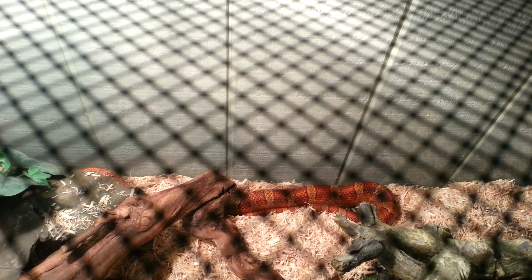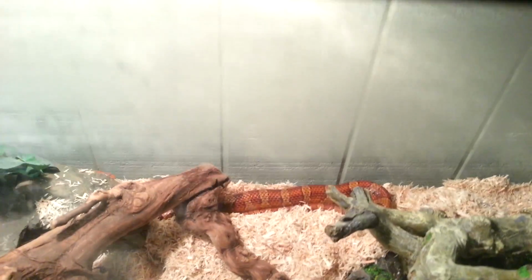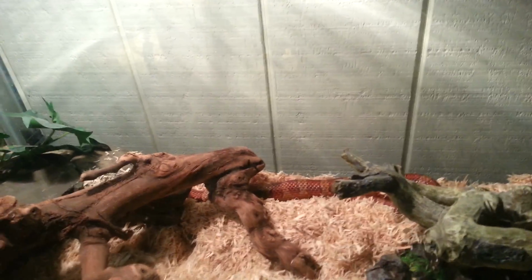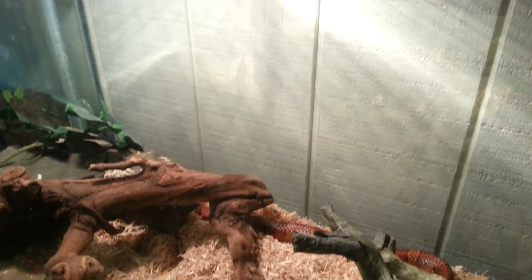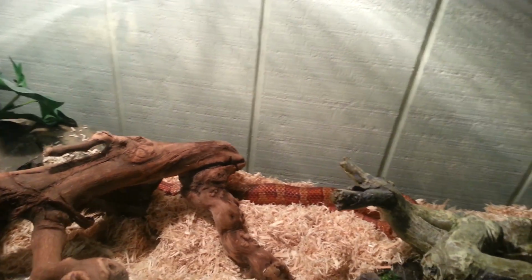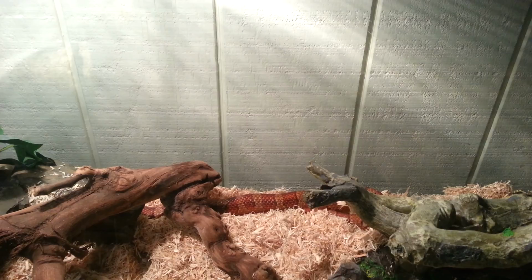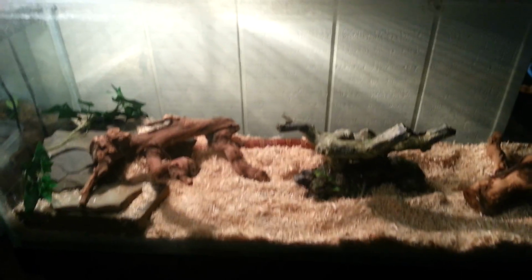And right down there, you can kind of see him. That is a corn snake named Pedro. He is my largest corn snake. And he is a Cockatiel morph. He is a little over 4 feet long. And he's just a really cool guy. He's very laid back, very mellow. Isn't the biggest fan of being held, but he has never ever bitten me. Even though he has tried one time when he was shedding.